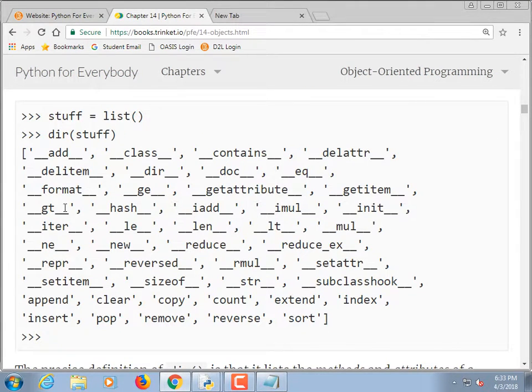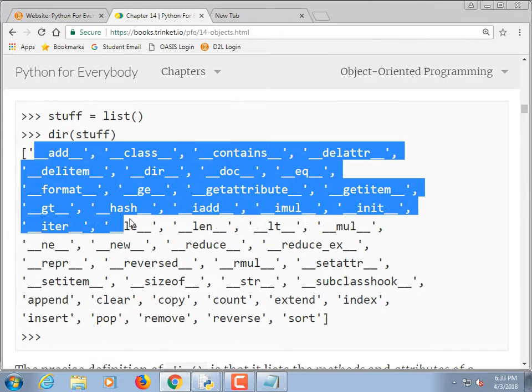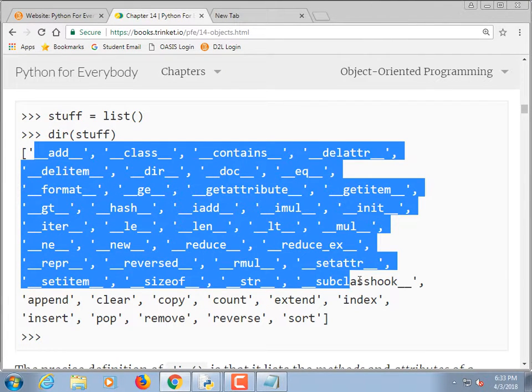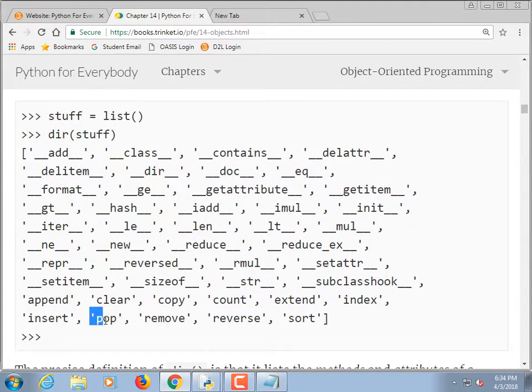Take a peek at all this. If we create an empty list and then we do a directory on the list variable, we get a list of all the methods, including our favorites like insert and pop and so on.